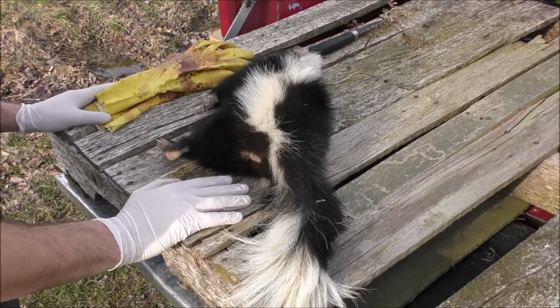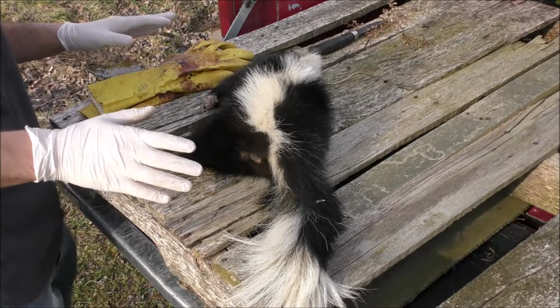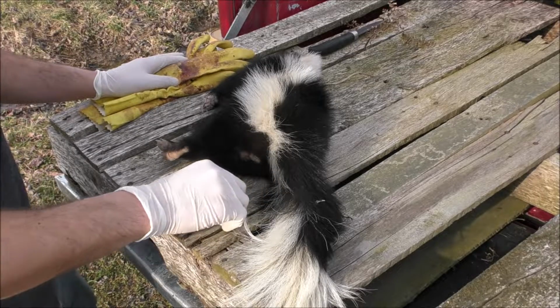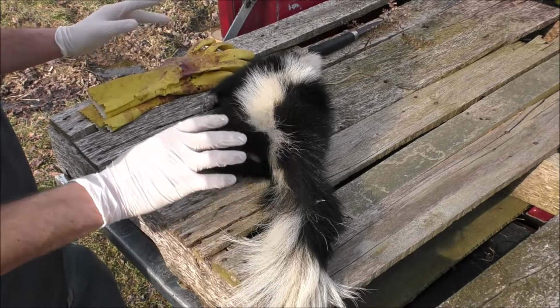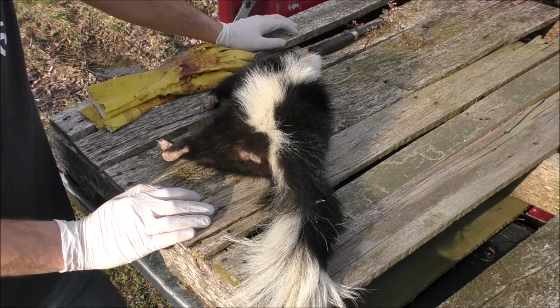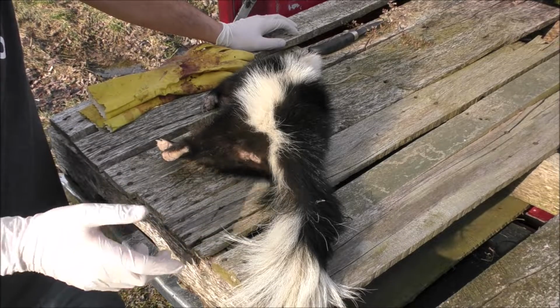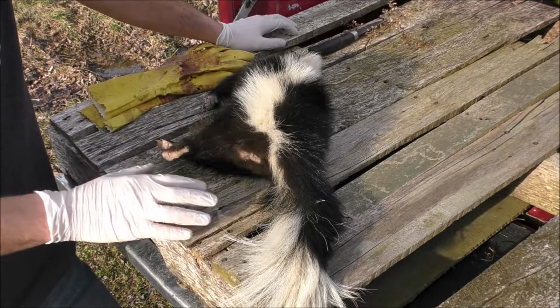So I threw this pallet in the back of my truck just so my truck bed doesn't smell like skunk for weeks if something happens. But I'll go over the other ways you can get a skunk first while I'm getting stuff set up here. Basically you can trap one, that's pretty simple, but it's the dispatch method that's really important to try to keep as much essence and keep them from spraying.